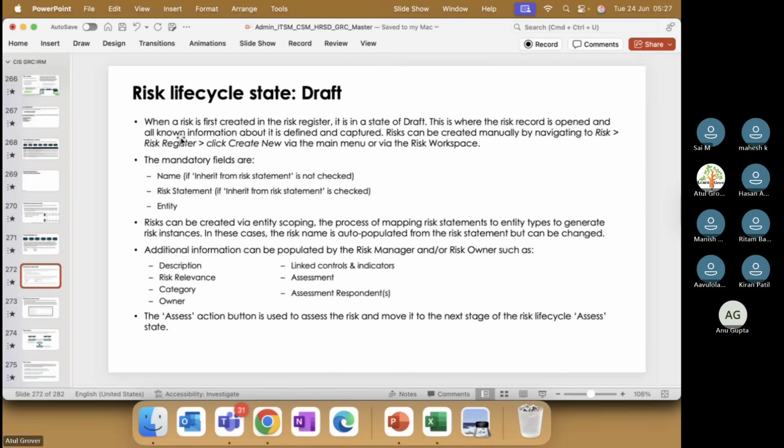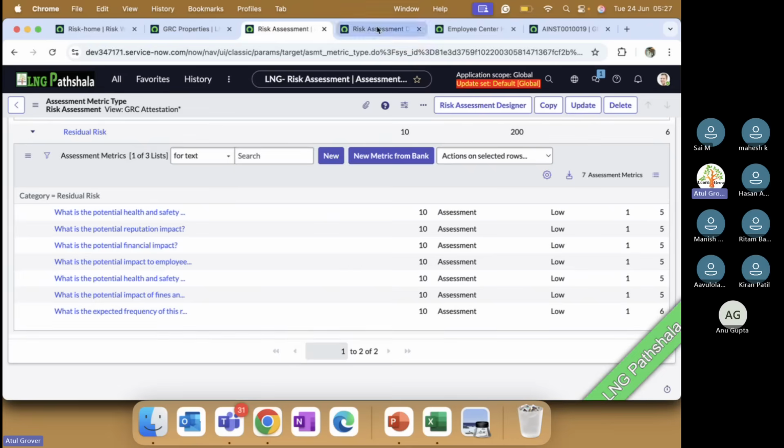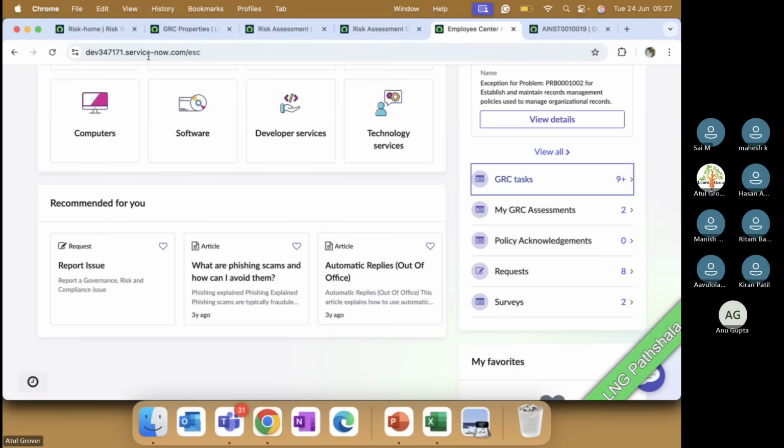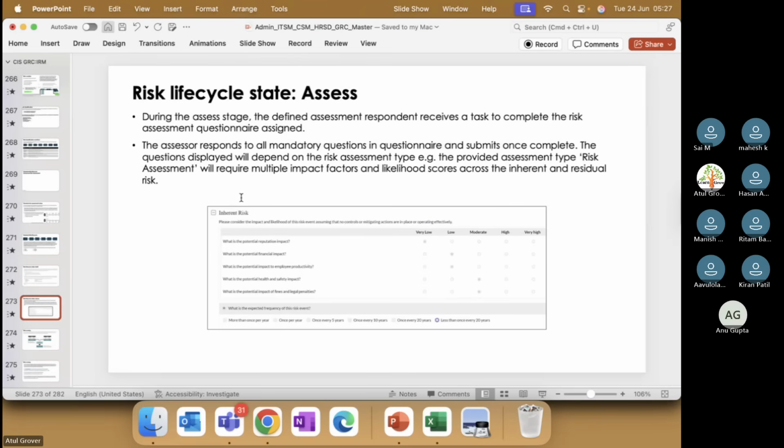Draft. Draft means where you can put your details about the risk. Category, owner, assessment type, all these things will be there. This will get automatically brought in if you're using it from the entities. If you're creating a new one, what we see, this one we see, right? We created a new one. Where did it go? We created a new risk, right? From the risk register. Then the assessment we did.